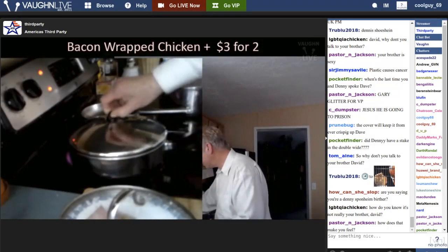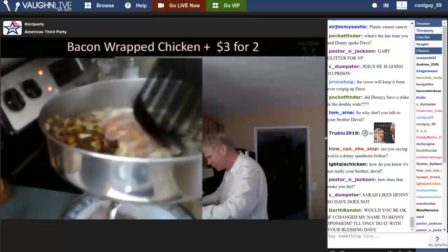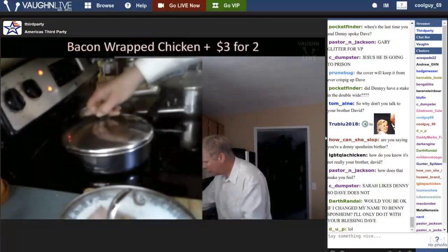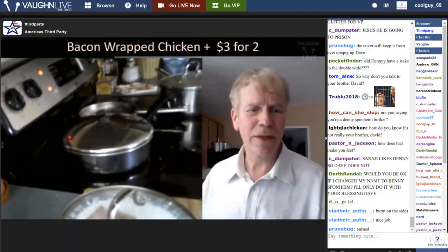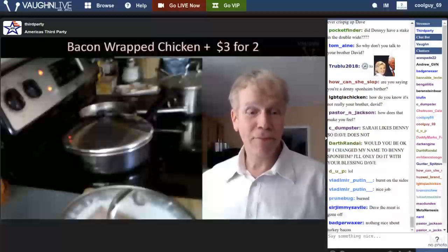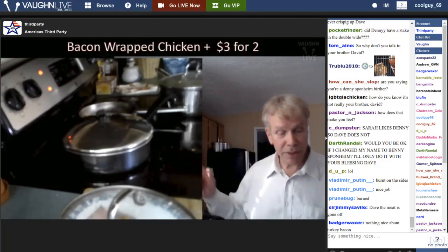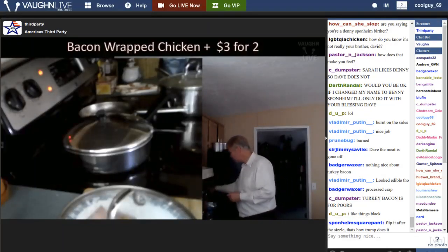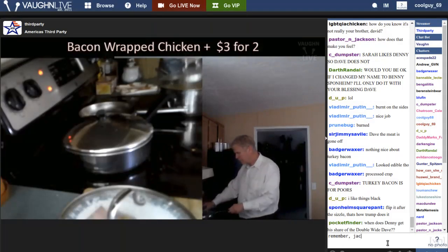Okay, I'm ready to flip. You hear that sizzle? Just take it and flip it right there. Put it back on the grill. The nice thing about the turkey bacon, it's already pre-cooked. You don't have to cook it for hours. It's very innovative. Yeah, nice color. A little bit right on the edge of burn. That's why I'm running around 5 or 6 in the electric oven. Now those potatoes are pretty much done. Yep. Perfect.